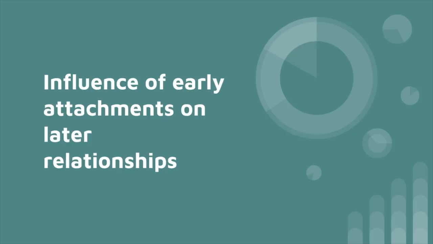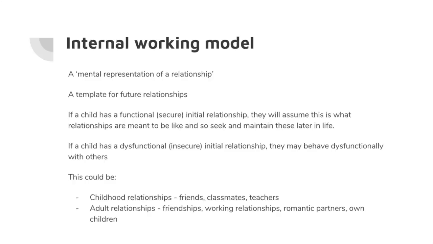Last but not least: the influence of early attachments on later relationships. This follows on from Bowlby's evolutionary explanation and focuses more on the internal working model. A recap: the internal working model is a mental representation of a relationship — a blueprint or schema for what future relationships should be like. If a child has a secure internal working model, having had a secure relationship themselves, their expectation should be that later relationships — friendships, romantic relationships, and their own parenting — should also be secure. If it's dysfunctional — insecure, avoidant, or resistant — you'd expect that to have a negative impact on romantic relationships, friendships, and later parenting.